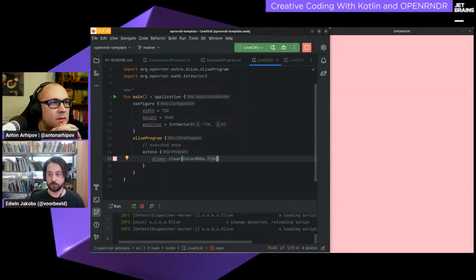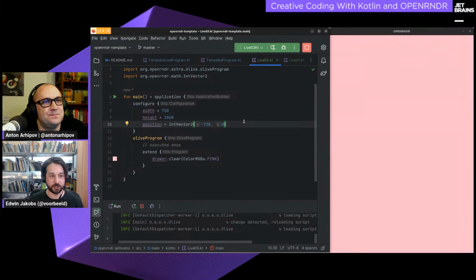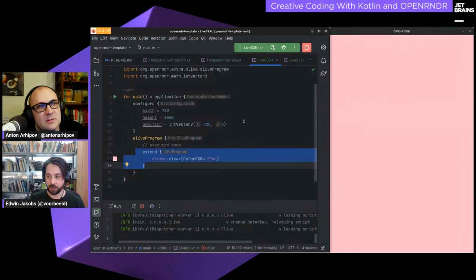Let's try to do this. So you see that I changed the code here, and immediately the screen here updates. Actually, a pretty interesting way that this is done, because you see that I added .kt files, but somewhere in the background, we have a process that looks at if the kt file has been changed, then it finds where this Olive program block is, and it places this in a Kotlin script file, and that Kotlin script file is in the background.